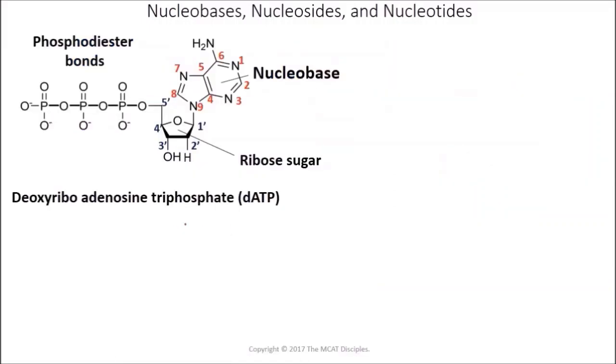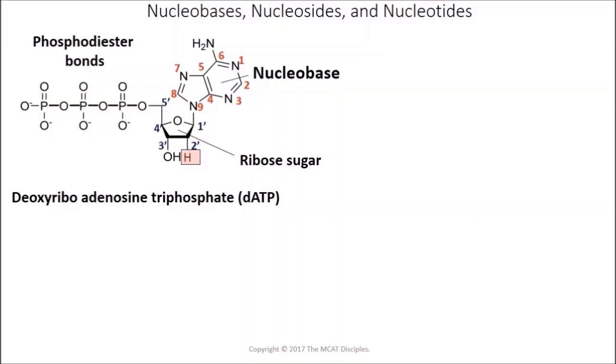So, here is an example of a nucleotide. Again, I told you a nucleoside is just minus the phosphate groups. That's what you'd have a nucleotide for. This is an example of deoxyriboadenosine triphosphate, or dATP. If it was not adenosine or if you didn't want to be specific about what nucleobase was there, you would call it dNTP. The d corresponds to the fact that there is no hydroxyl group, deoxy, at this 2' position. And I haven't discussed this nomenclature with you yet.